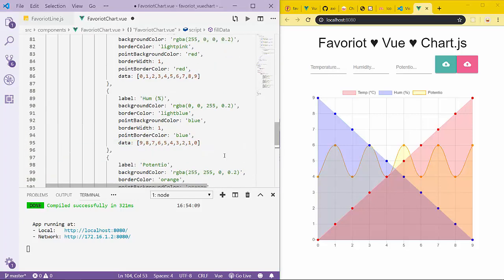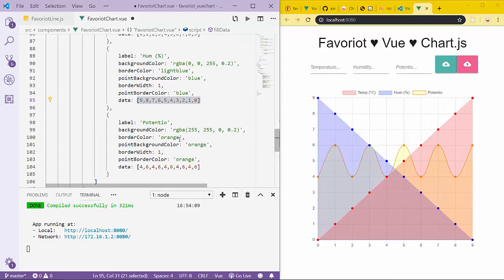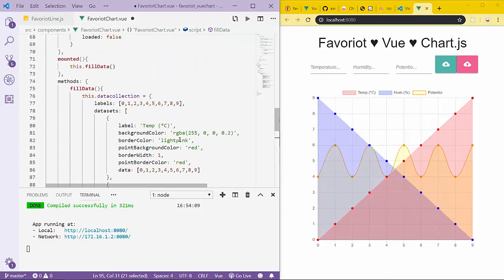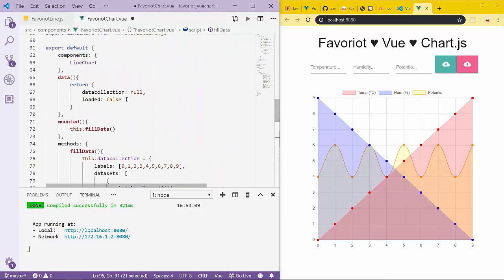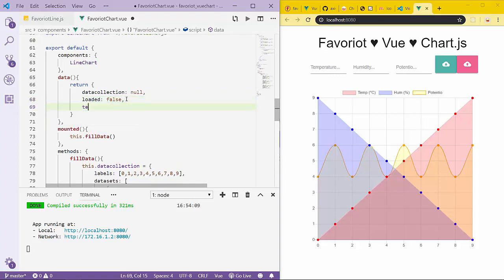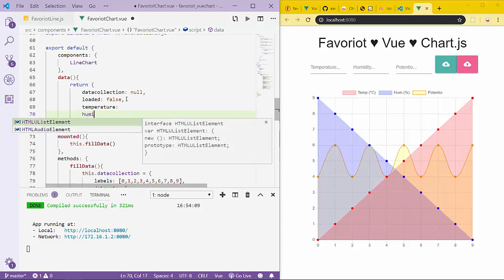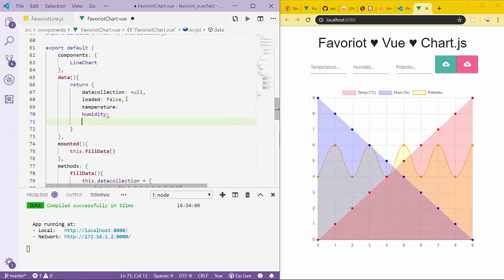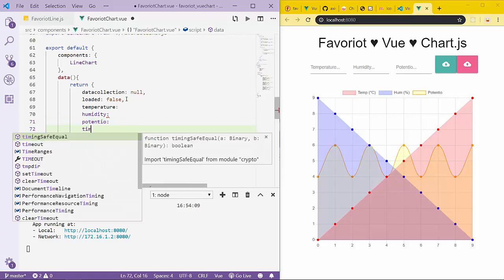Okay, next I will insert the data x-axis, y-axis, sorry, to data state here. Okay, so I will create state called temperature, and then humidity, also potential, and the x-axis must be time, right?